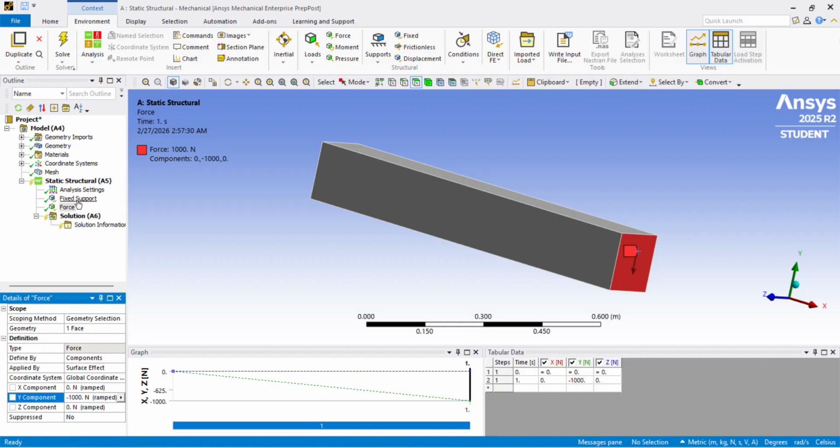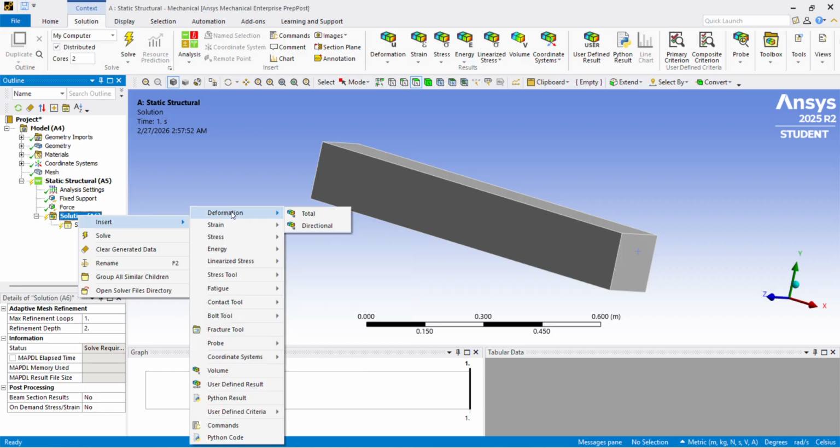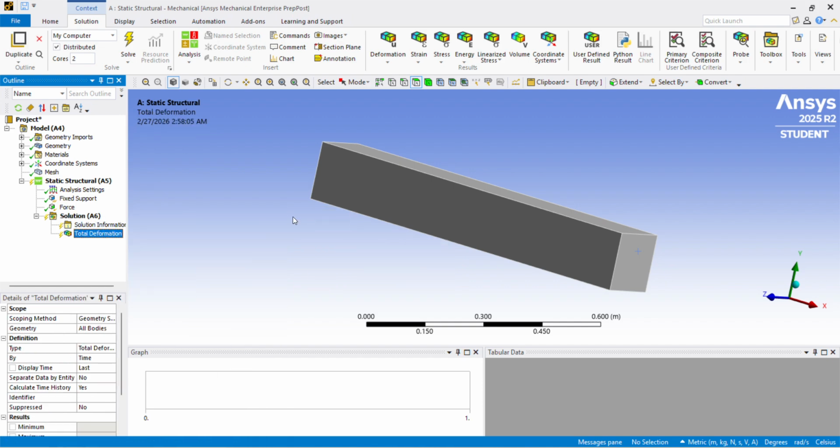So now that my fixed support and force have been applied, I am ready to solve the simulation. When I solve the simulation, I'm interested in different things like stresses and deformation. Now, when I right-click solution, I can go to insert, deformation, total, and click that option to insert the solution information.